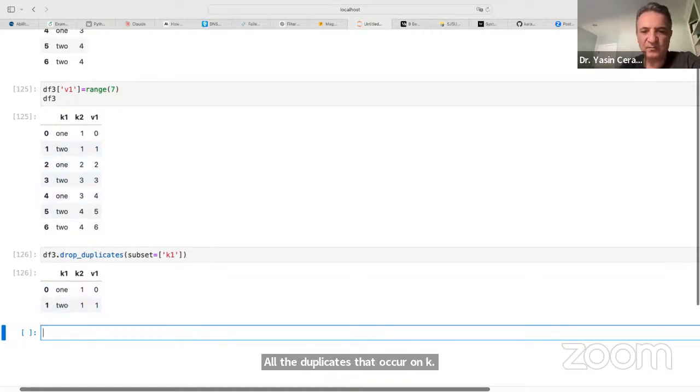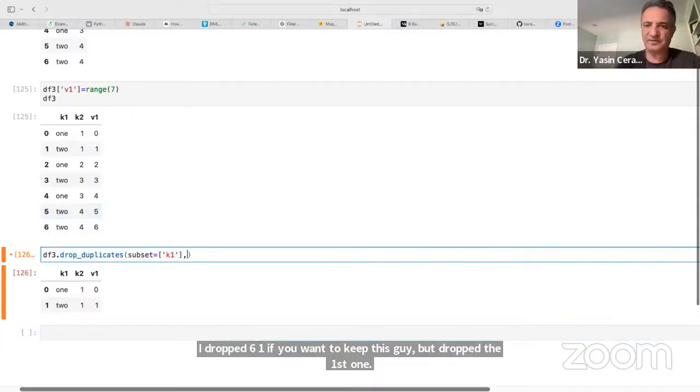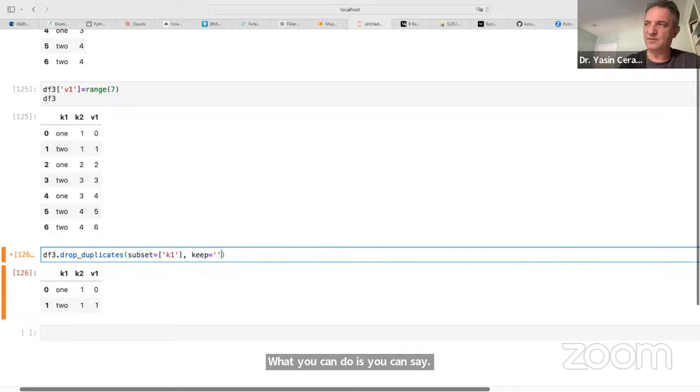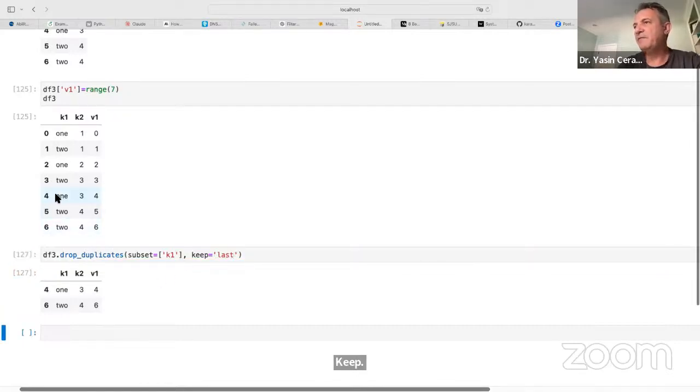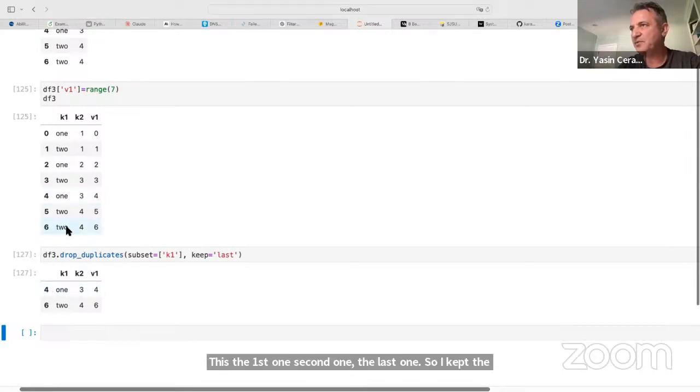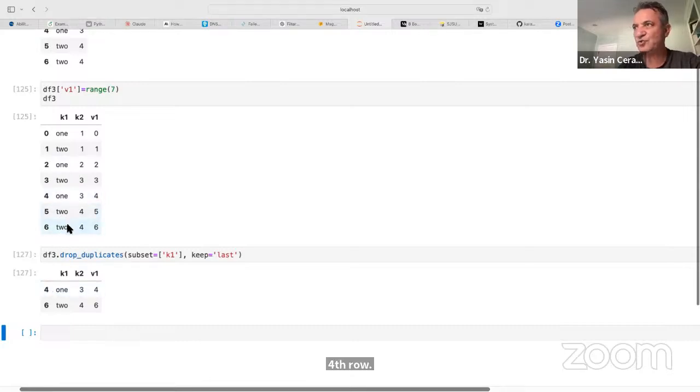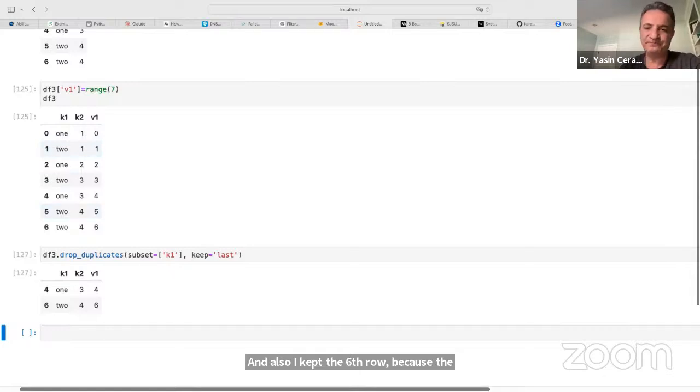Same thing, remember I dropped the first one. If you want to keep this one but drop the earlier one, that also is possible. What you can do is say keep the last one. Now this is the first one, second one, the last one. So I kept the 4th row. And also I kept the 6th row because this is the last 2 out of all occurrences of 2.